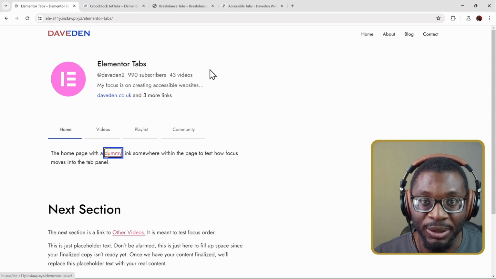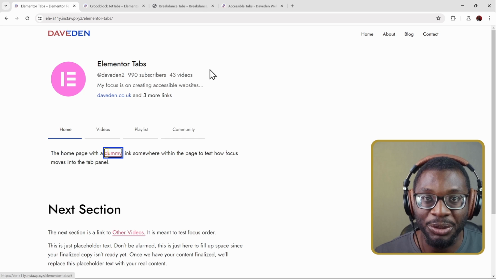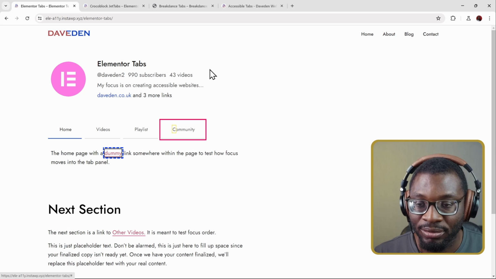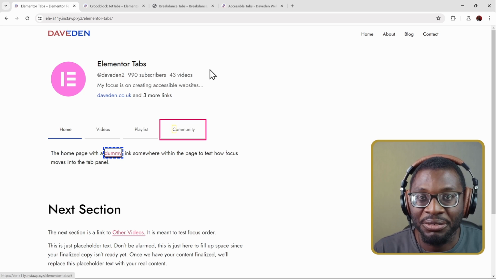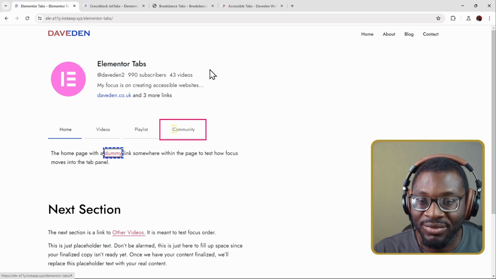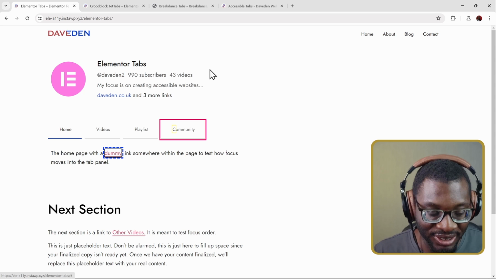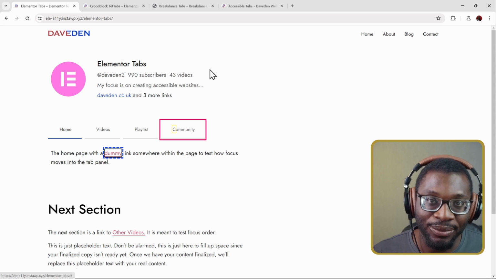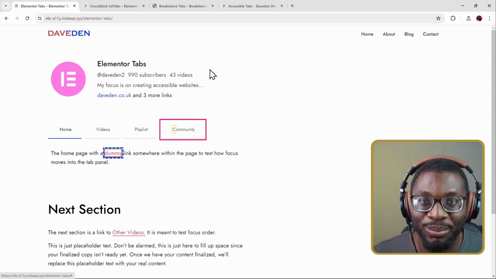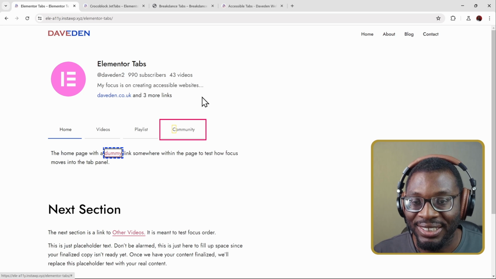So yeah. And let me try and use the up and down arrow keys, which is what screen reader users use to navigate sentence by sentence. So I press up arrow key. Clickable tab community. So now a screen reader user has very little way of accessing your content. Even though they've gotten into the tab panel, they can't actually read your content because the up and down arrow keys are listened for by Elementor. So it goes back into the tab list rather than scanning through.